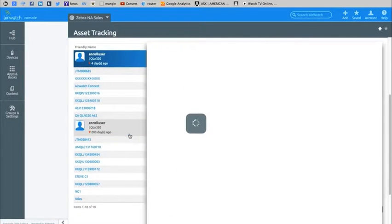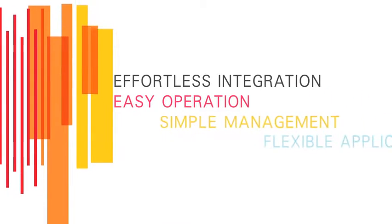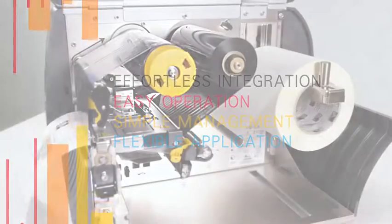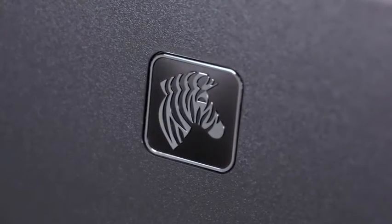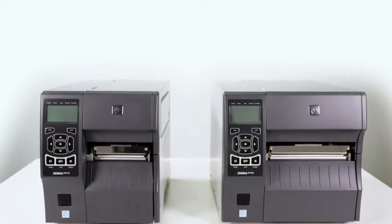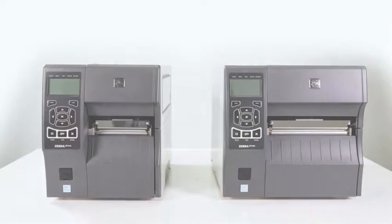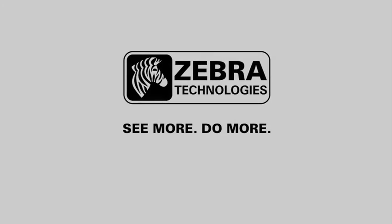User customization of a printer has never been easier. The ZT400 series is a truly future-proofed investment — effortless integration, easy operation, simple management, flexible application. The ZT400 series printers from Zebra Technologies add value to your existing assets by making them more visible and more accountable all the way through your operational needs. Seeing more allows you to do more for less. That's powerful business intelligence. That's Zebra.